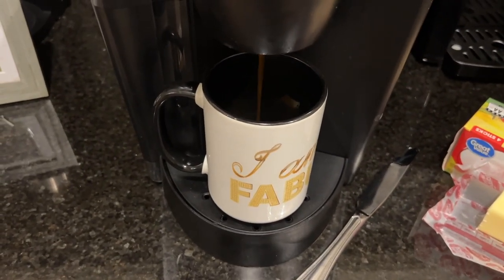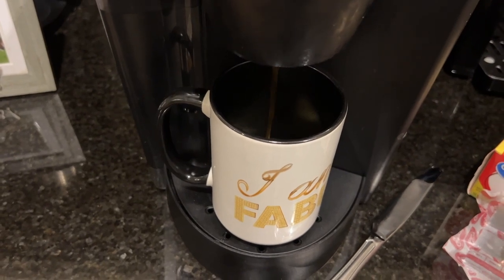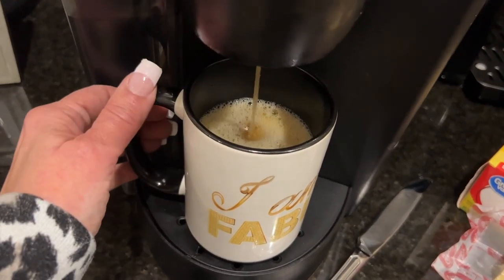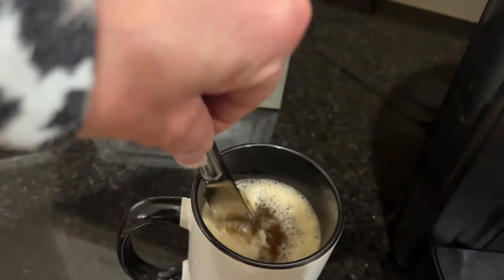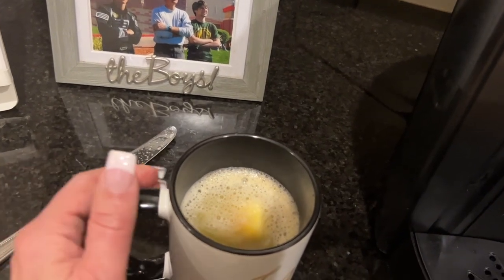I really look forward to this coffee, though I'm probably going to end up quitting eventually. Some carnivores don't do coffee, decaf, or even tea at all — they don't want any caffeine. That looks so good and the butter is really starting to melt. I'll try it for you — here is my first sip. Absolutely love this. You don't have to have the butter; it's definitely not essential, but I do enjoy it.